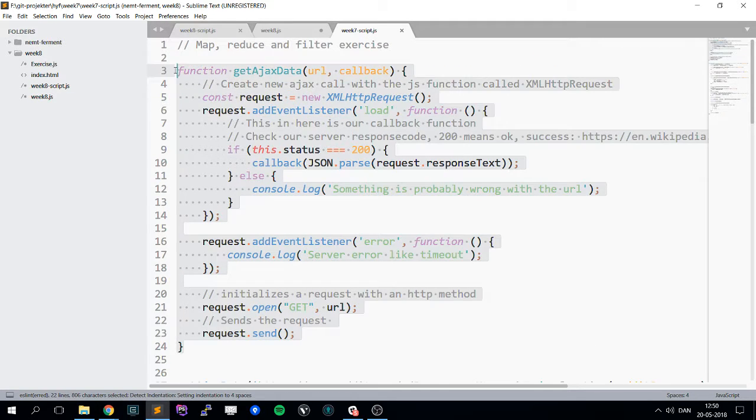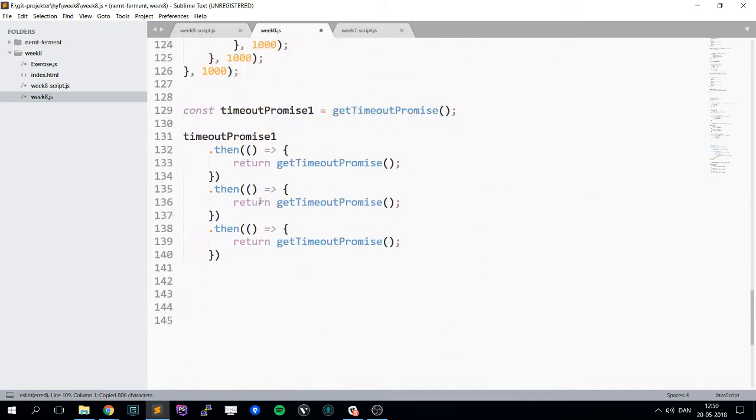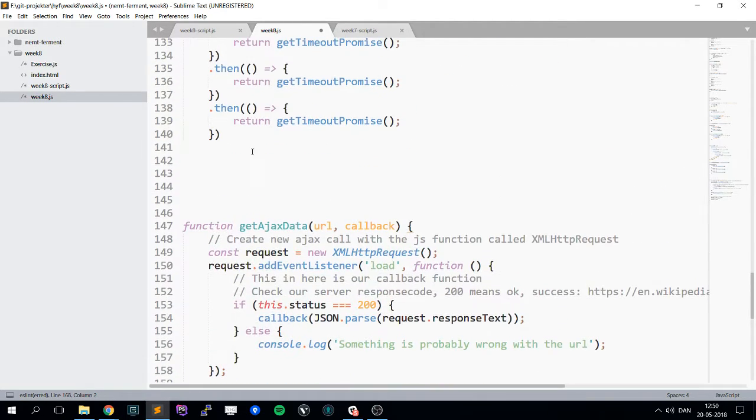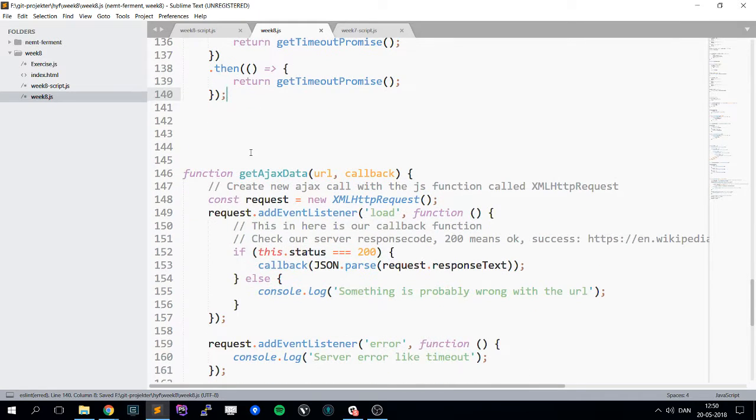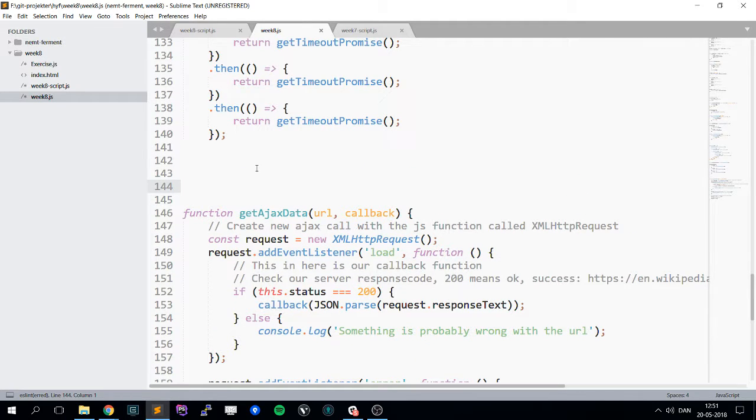But I can do it without. If you do it without the promise, then it will be very indented, inside the callback, right? If you had some code which is async, and if that async thing happens you want to do something more async, you don't know after how much time it will get resolved. If you are doing an ajax call, here it's setTimeout, so you know that after 1 second this code will run.